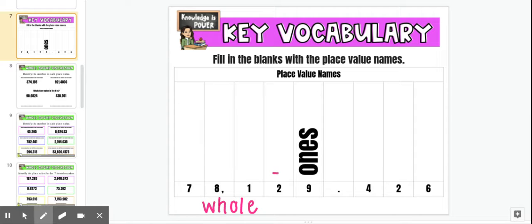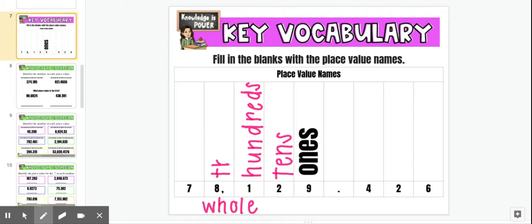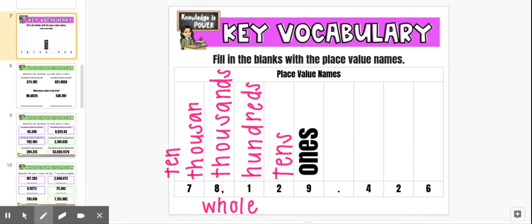This is something we've been working with since, oh goodness, I don't even know when you learned this in elementary school. But it goes ones, tens, hundreds. And those are typically something that sixth graders remember. But then things start to get a little bit more confusing. And so then it goes thousands. And now we repeat the pattern and we say 10,000, and then after 10,000s would be 100,000s.